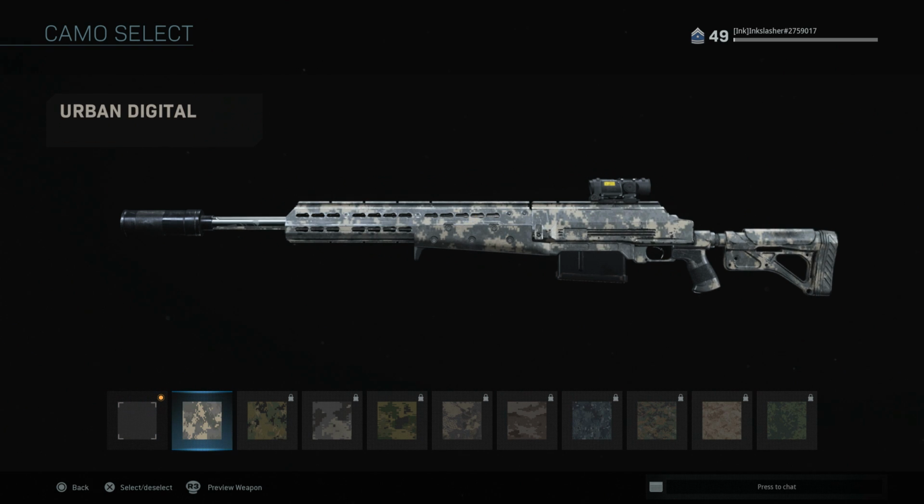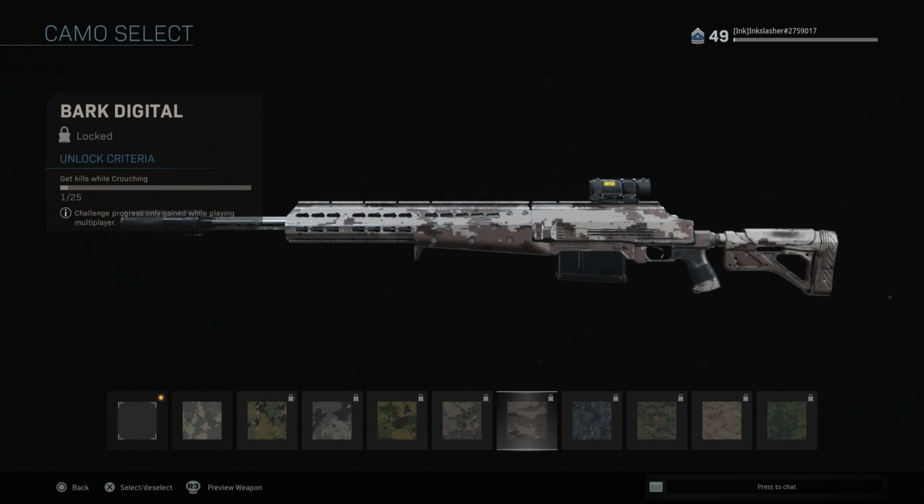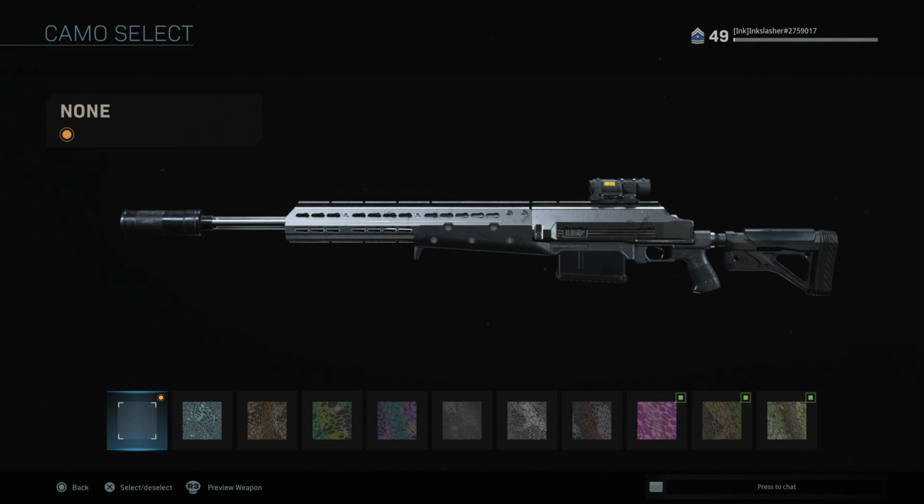The next set of camos is called digital camos, and these ones are unlocked by getting kills while crouched. And once again, the numbers are different based off of what class of weapon you are using. After that, we got urban camos.